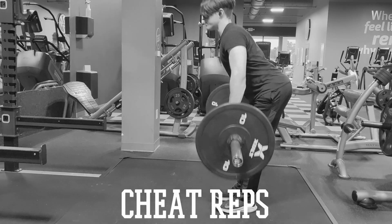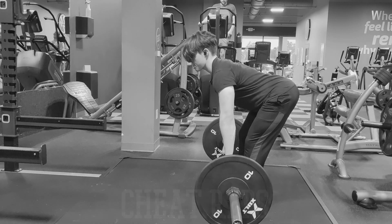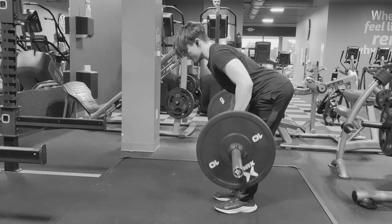An error that usually results from using too much weight is relying on a lot of momentum and body English to bring the bar up, and not even being able to bring the bar up that last couple of inches. What happens is people end up lifting their body up and bringing their body to the bar to complete the rep, rather than bringing the bar to their body. If every rep of all your sets looks like this, you need to ask yourself: am I using too much weight? Because the answer is probably yes.